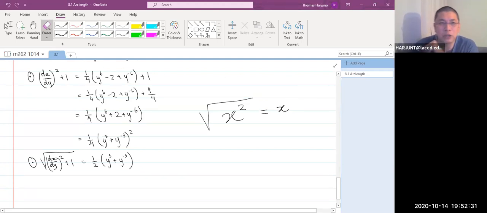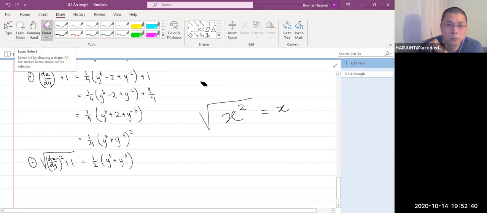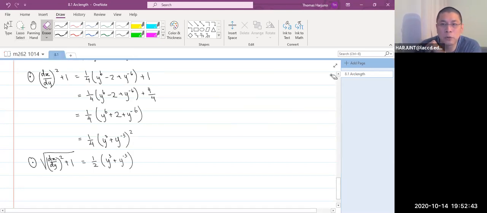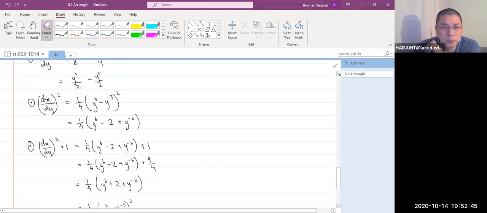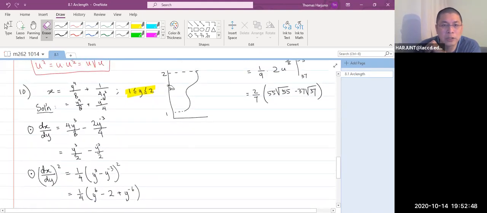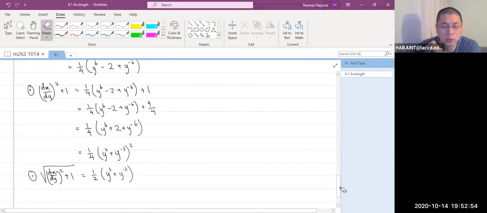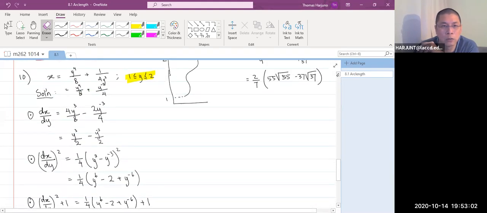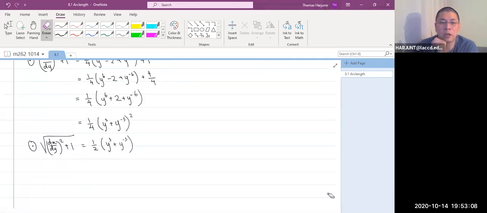Now, in this case, I say you need to be careful because you can omit the absolute value only when y is positive. Only when y is positive. Now, if you look into the domain of the integration, y is from 1 to 2, right? That's why you don't need to use absolute value. But imagine if I tried to trick you and said y is from negative 2 to negative 1. Then it won't be that simple anymore. Okay, now that's the integrand.